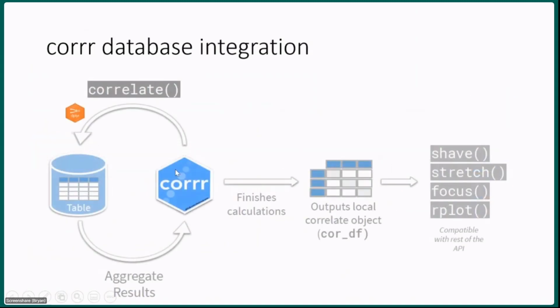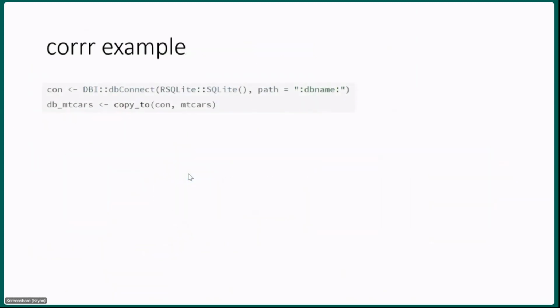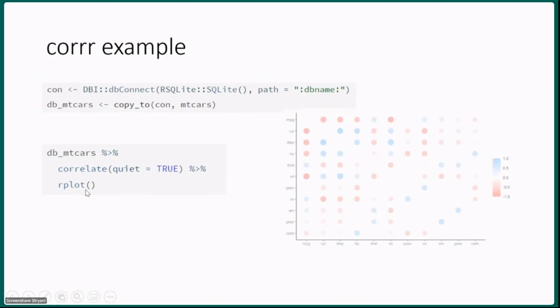And again, this is facilitated by dplyr being the thing in the backend that's running this, so it gets converted into SQL and actually runs on the database. So in a similar manner, just as an example, here I'm just using a SQLite database. As I said, I pulled these examples from Edgar. Here we're just running the correlate function across all the different variables, and then pulling that in and plotting them.